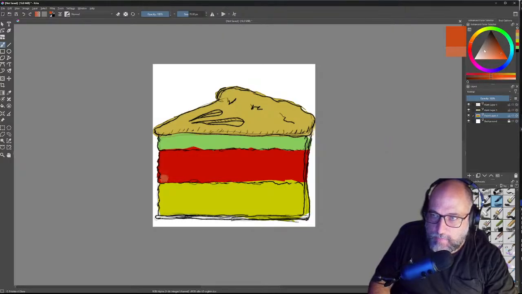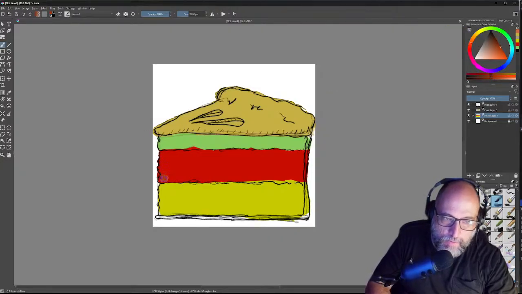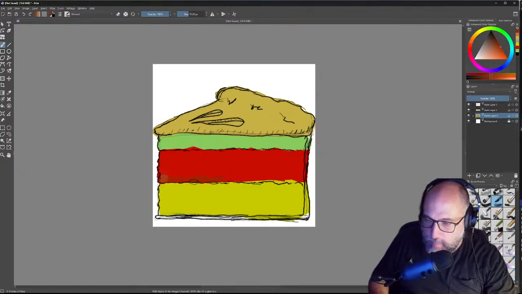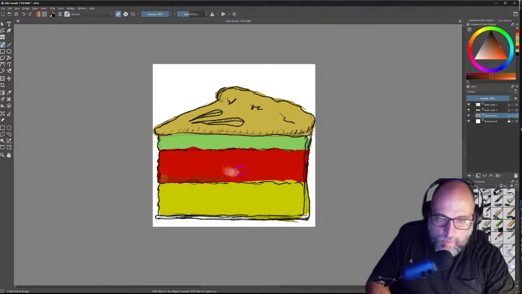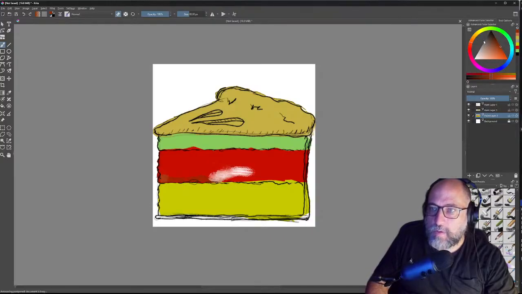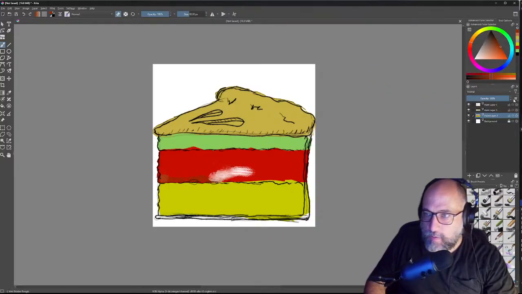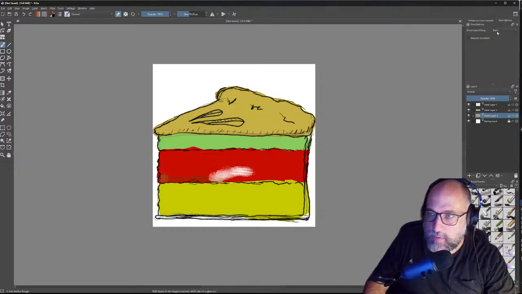Is that giving meat vibes? Needs to be darker. Okay, that does white. Okay, so I'm liking the tool options.